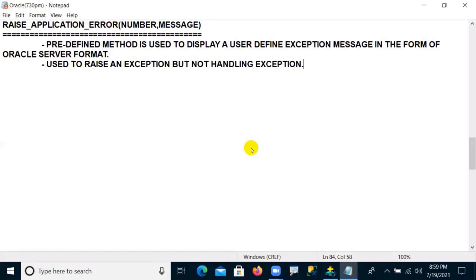But remember, the raise_application_error method will not handle it; it just raises your exception information which was defined by the user.